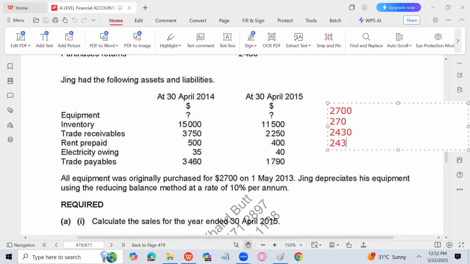I will write, no, I don't need to write 2187. You are right. The net book value of the equipment is 2187, which is supposed to be written in the balance sheet. I'm not preparing balance sheet. I will have to write the expense figure. So depreciation on equipment is 243.